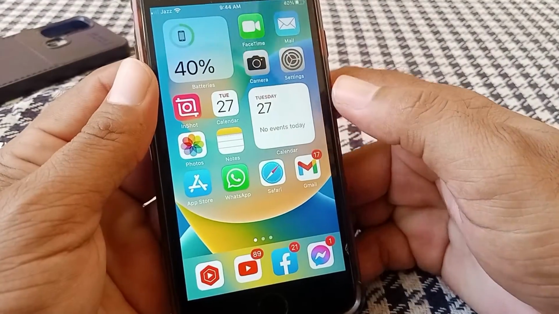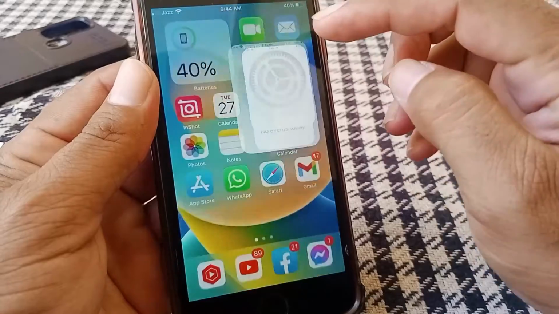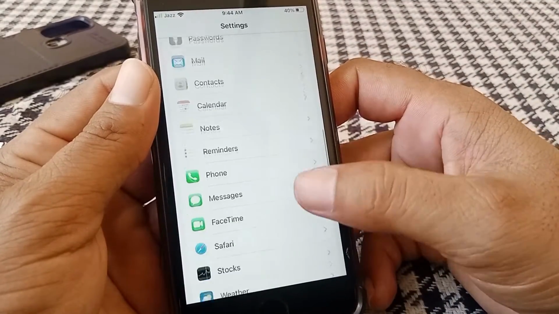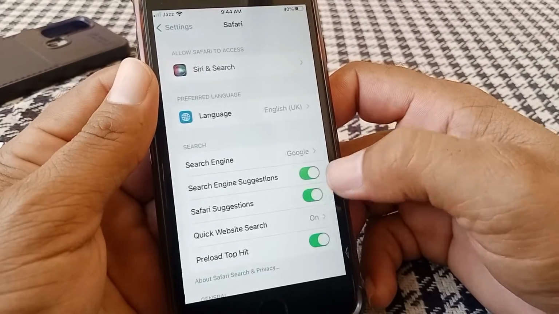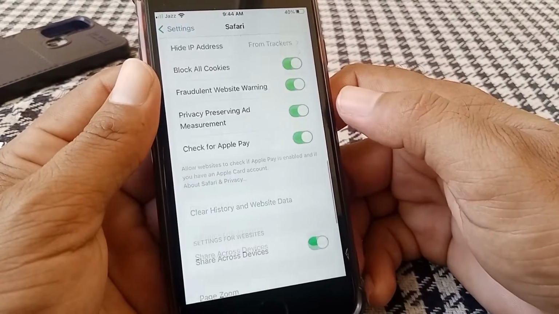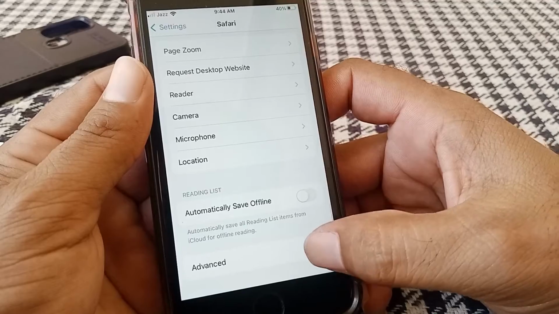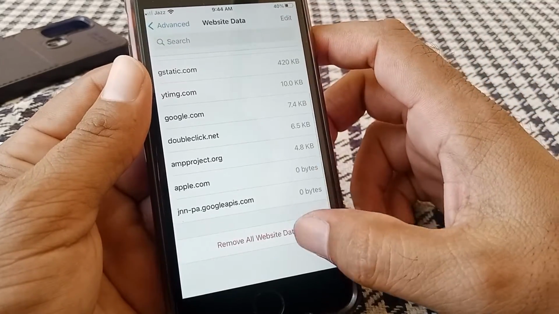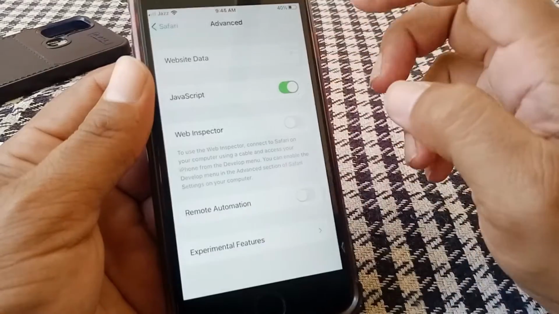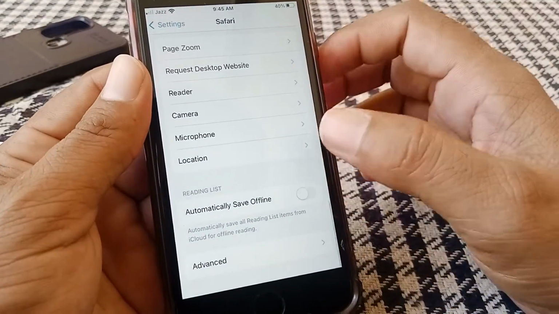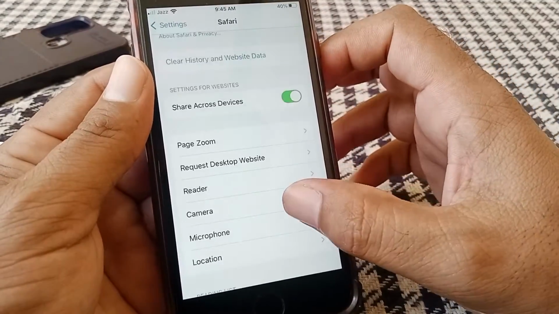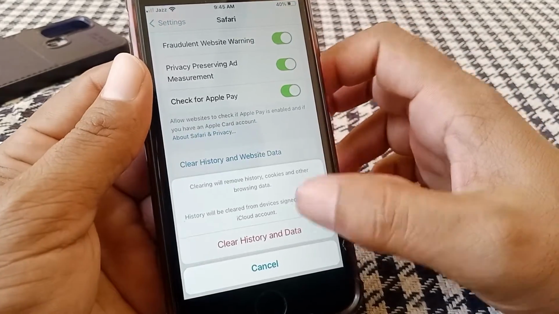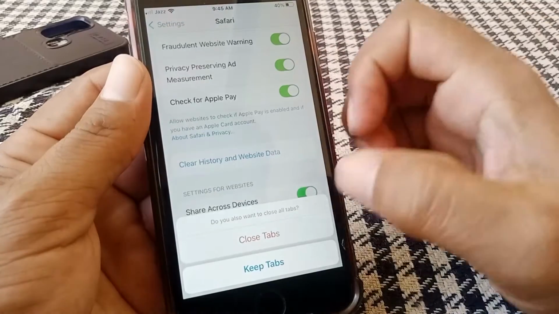For that, launch Settings, scroll down, and locate Safari. Scroll all the way down, tap on Advanced, tap on Website Data, and remove all website data. Then go back, scroll and tap on Clear History and Website Data, and clear history and data from here.